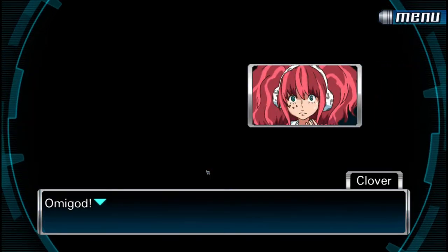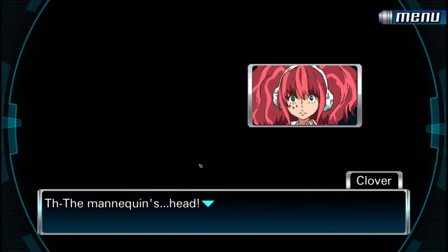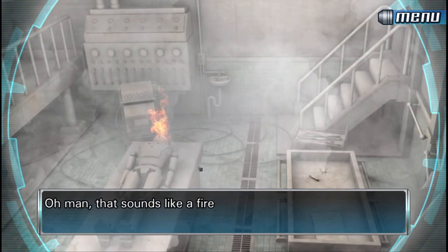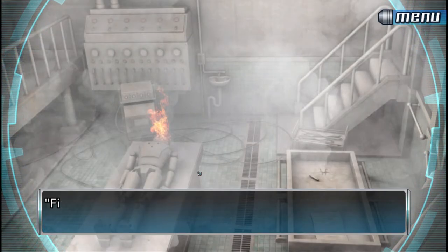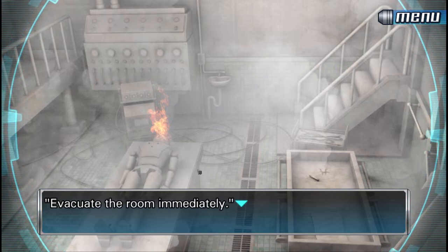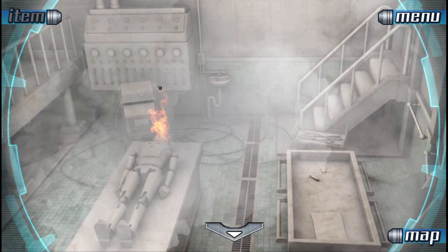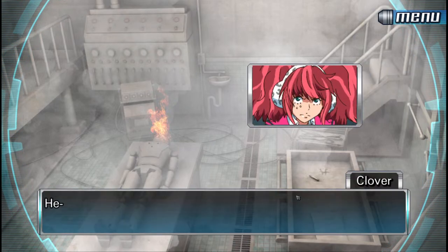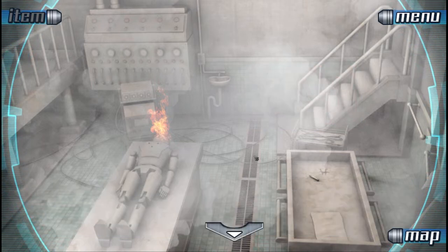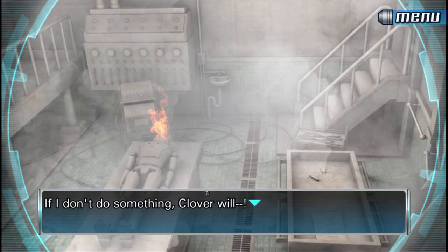Oh, you just fried his brain. Oh my god. You can tell that the thing was translated in 2009, the mannequin's head. Fire alarm, what the hell? Fire detected, the emergency system will be activated, evacuate the room immediately. Oh, she's getting fried. That's not good, don't breathe that. Do something, this is your fault, my fault. I thought we were cool now. Mannequin's head is on fire. It looks kind of funny, but it's no laughing matter.